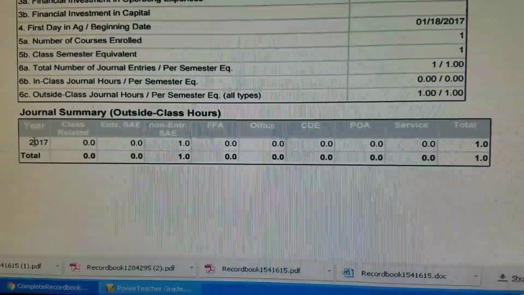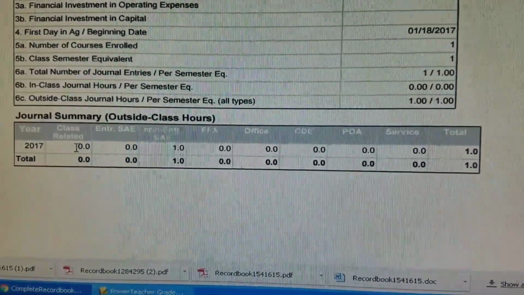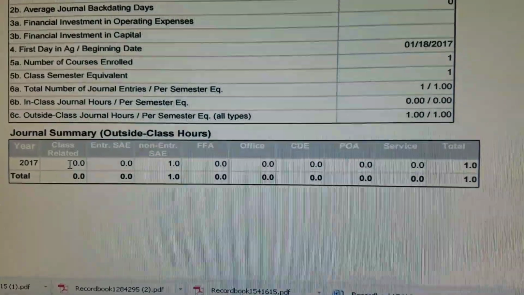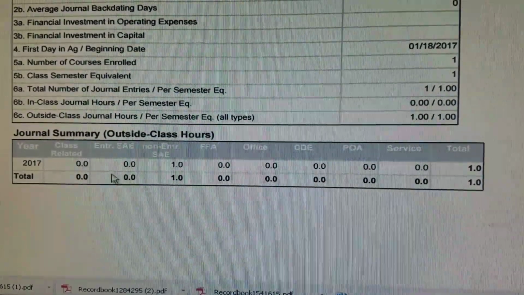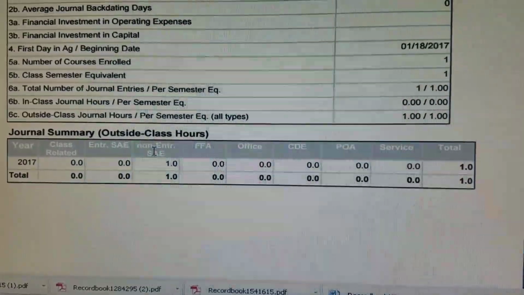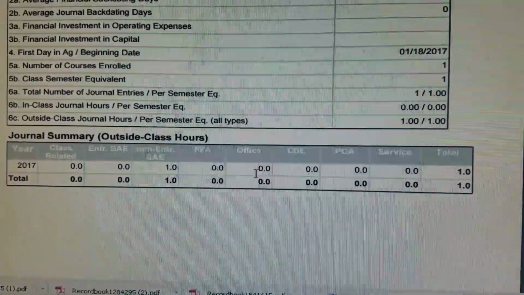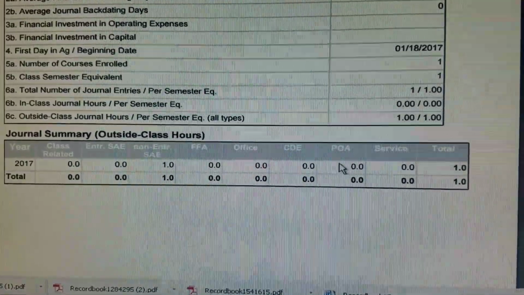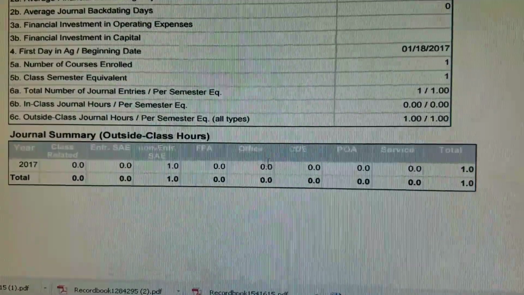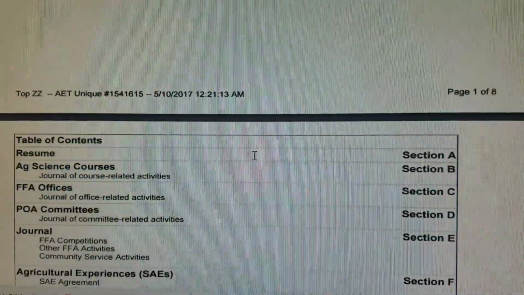If you have multiple years, they'll be listed right here, and it will document the time that you journaled for class-related activities, entrepreneurship and non-entrepreneurship SAE activities, any FFA activities, office activities, CDE activities, POA, community service, all that will be able to be generated. We can very quickly see the totals on your hours.